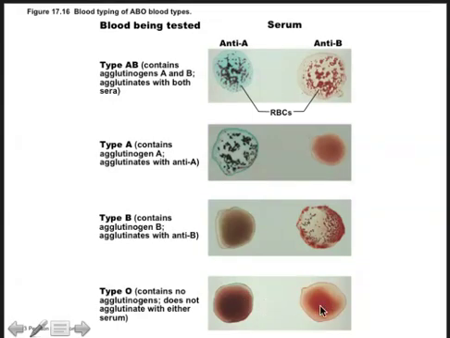So remember, the way these tests are done is that we take a blood sample and then we put a little bit of the blood in two different wells, and then we add two different reagents, one to each well. In this well we use the anti-A antibody, in this well we use the anti-B antibody, but the blood is from the same individual in both wells. So hopefully that makes sense to you.